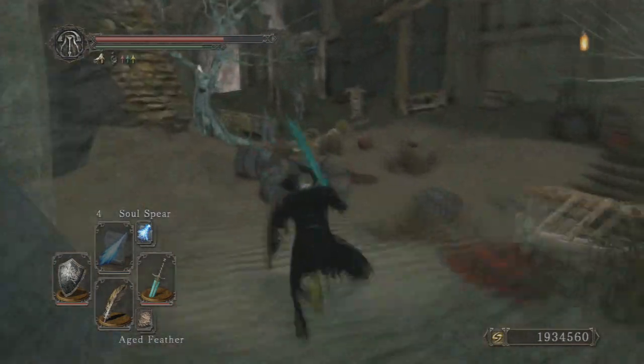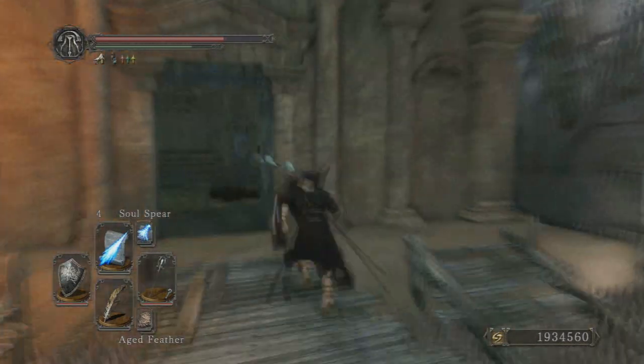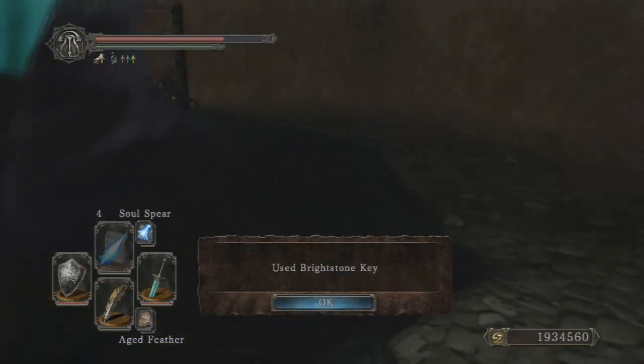Watch out, there will be a spider ambush waiting for you. I went ahead and grabbed it. You can use a homeward bone to return, but I killed them. They're not really hard to kill. Come open the door and open the second door, and it will be right there.